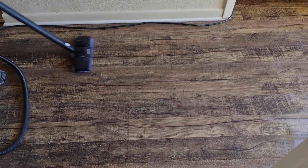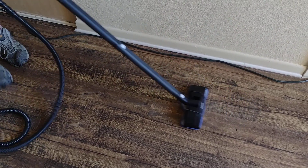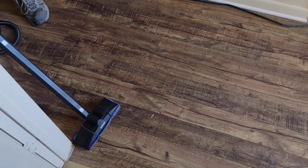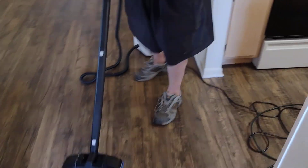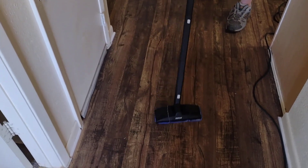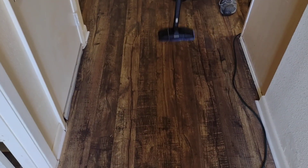You go pretty fast with this. The good thing is when you have something like Coca-Cola, Dr. Pepper, or pancake syrup — that sticky syrup just comes right off the floor. And this is not a wood floor or a laminate, it's a vinyl — a sheet vinyl they put down. We don't recommend doing engineered floors and floating floors because they have such thin layers. We wouldn't do it unless we had permission from the customer and didn't have to take responsibility. They're just real thin layers of plastic and if you overheat them they can start to delaminate.